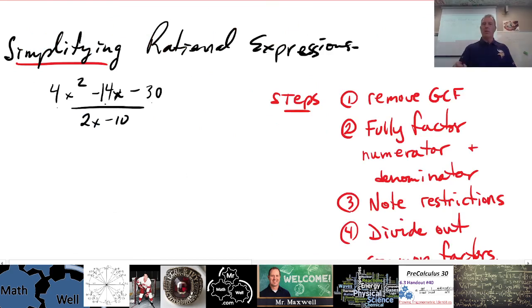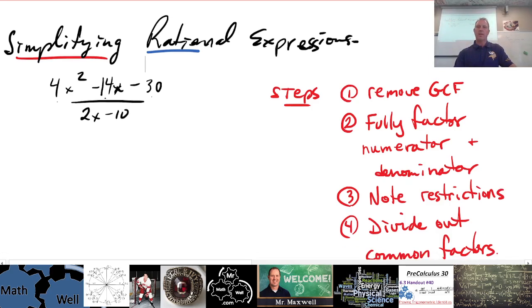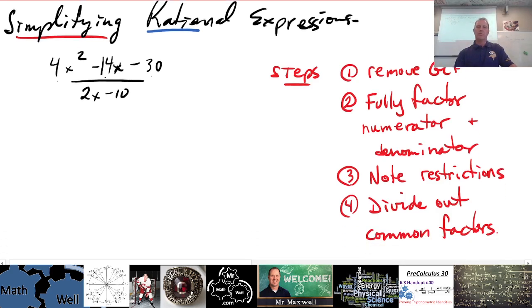All right, the next thing we want to review is simplifying rational expressions. So a rational expression, think of the word ratio in there, and that's a ratio of some polynomial over another polynomial. And when we simplify those, what we're going to try and do is take out any common factors that we have from the top and bottom. So here are the steps to simplifying rational expressions. You want to write these down? I would encourage you to do that. If not, that's fine. You should know this already, but it's up to you.